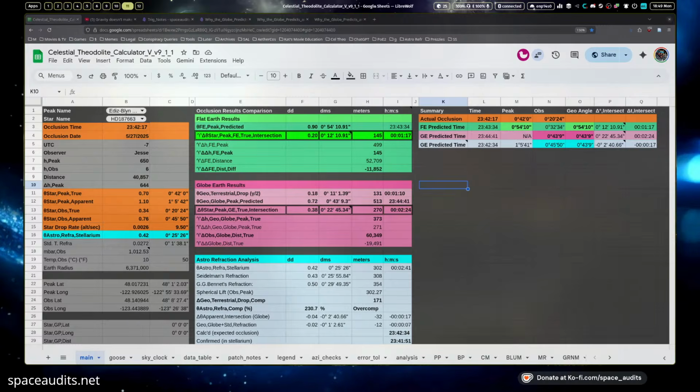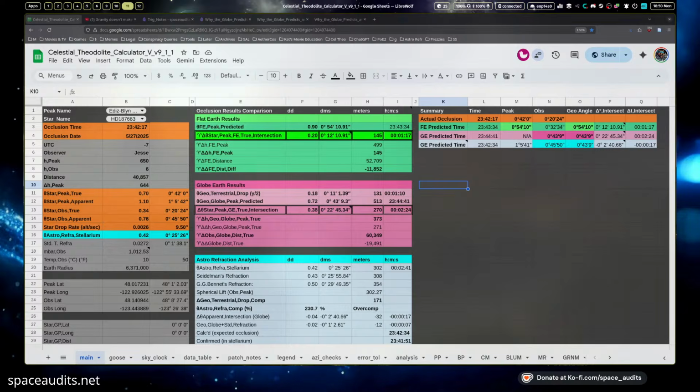You say that's not what the globe predicts, but you won't even acknowledge our method. You actually went to Stellarium and lined up the true position at 2:30 from the observer location. That's crazy. You say that's not what the globe predicts, bro. That's not what we predict. That's not our position. We're checking to see if our crosshair and star are aligned. That's what actually causes an occlusion. That's what the whole thing's always been based on.